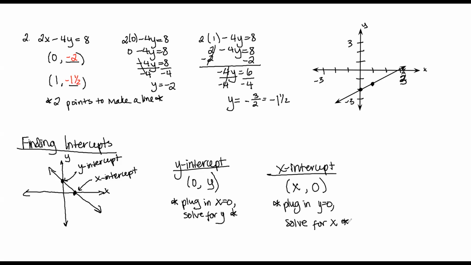All right, so let's go ahead and take a look at a couple of examples. For these ones, we're going to graph it by plotting the intercepts. And these ones are actually really nice to do because you're plugging in zeros. And so things are just going to cancel out nicely and make solving really easy. So let's graph by plotting intercepts.